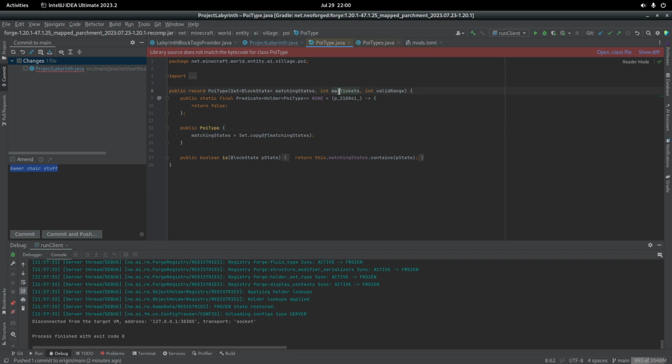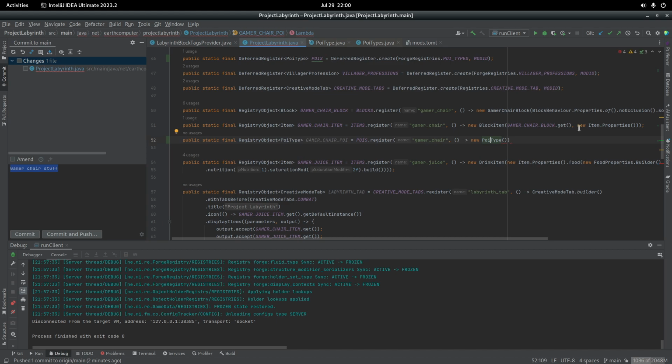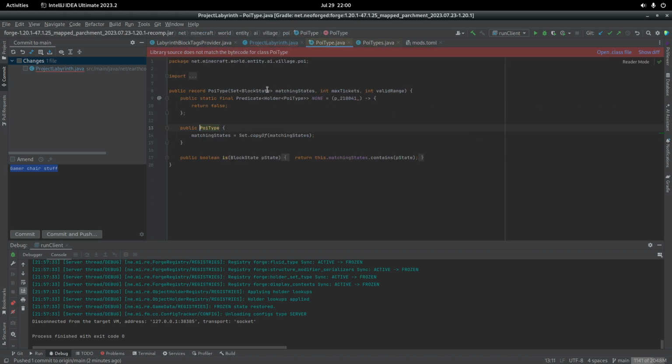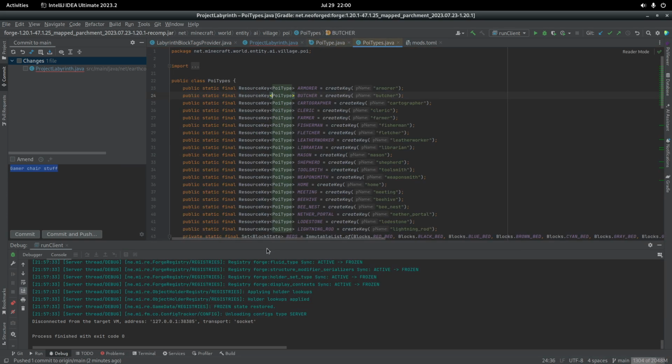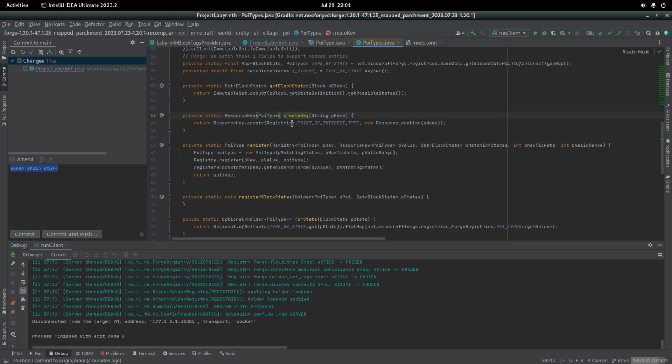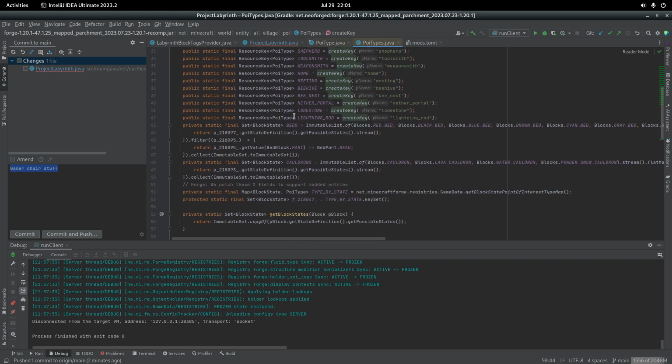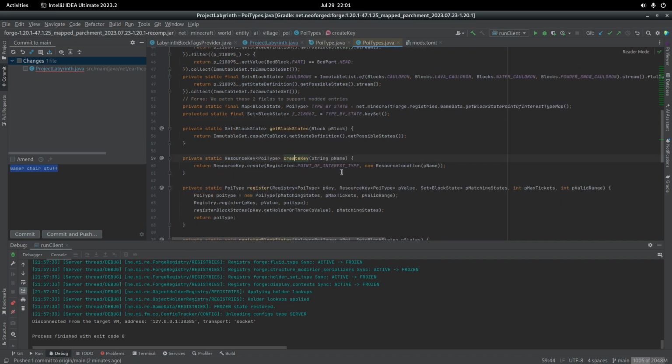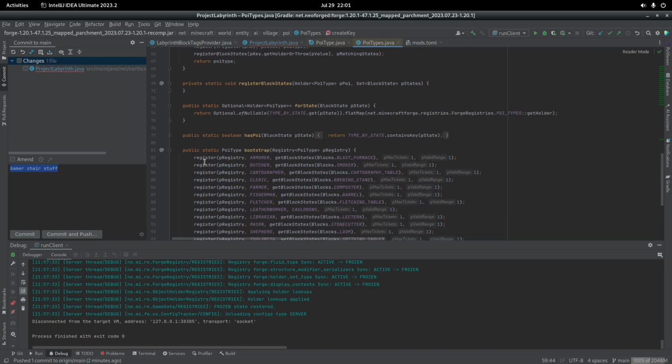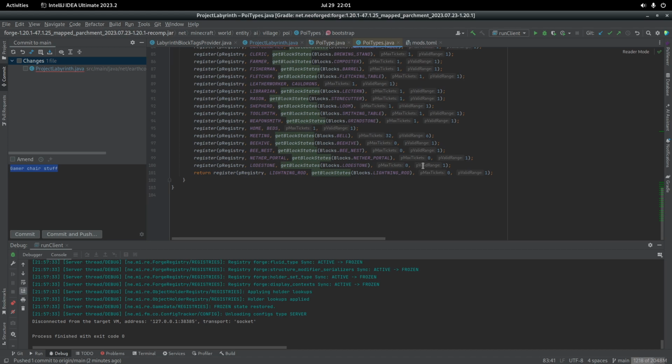What is a max tickets? What? You what? Oh, I see. Max tickets and valid range are 1 and 1 for most things.